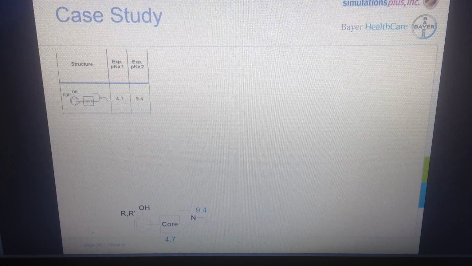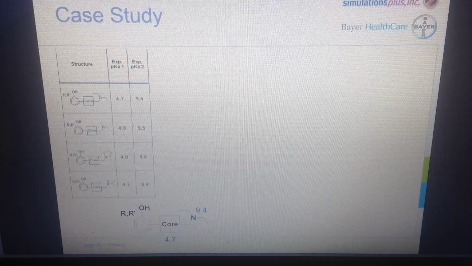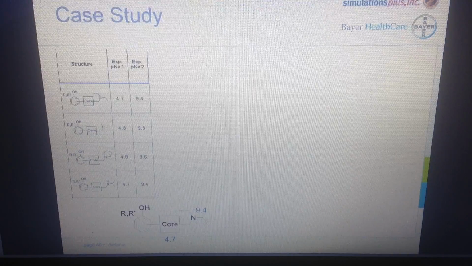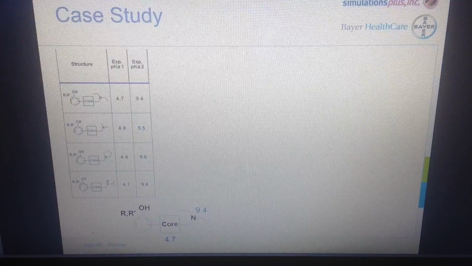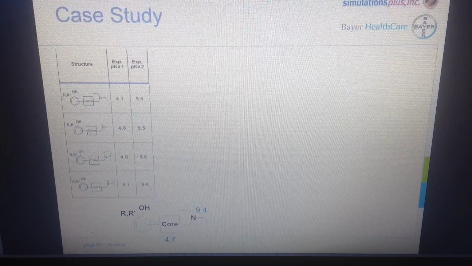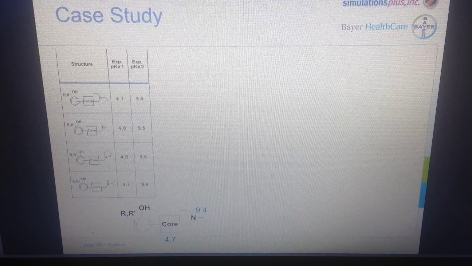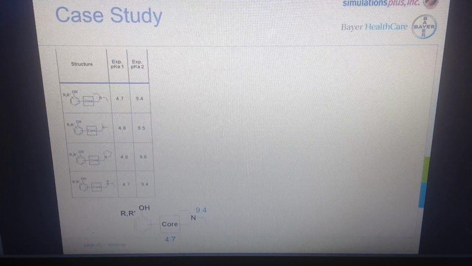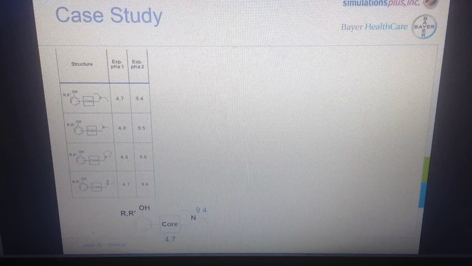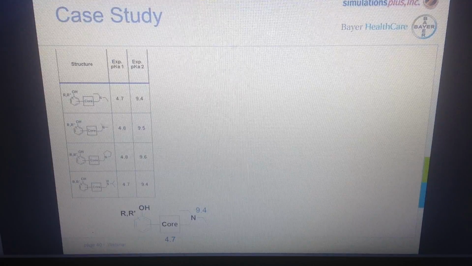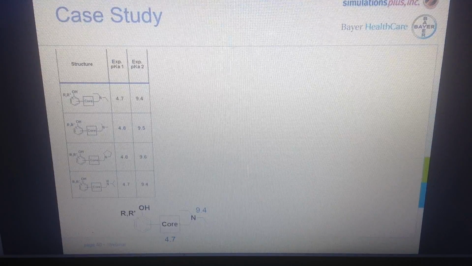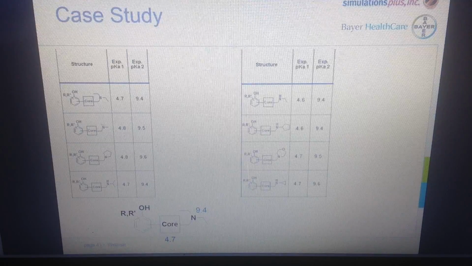Now, if you switch to the next slide, further derivatives with the same phenolic group and variations of the basic amine have been made and measured. And the basic pKa stays in the region between 9.4 and 9.6. And can you please switch also to the next slide?